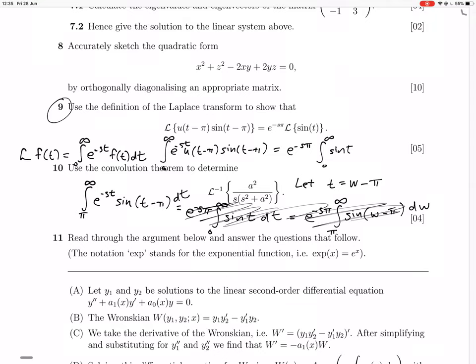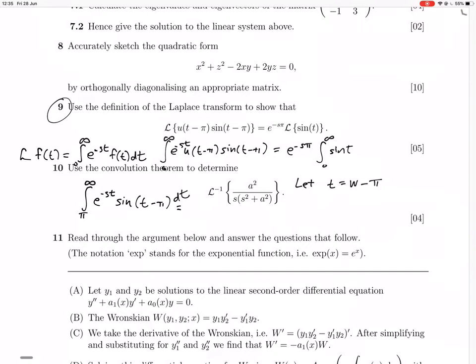Okay, you know what? Let me rather try changing the variables in this left-hand side bit. I'm going to let the same substitution, but I'm just going to call it something different. I'm going to call it w equals t minus pi. Okay. So this then will become the integral. Now, when t is pi, w is 0, so we have 0 to infinity, and then we have e. Now, if w is t minus pi, that means that t is w plus pi. So here we have w plus pi. And then we have sine of w, dw.